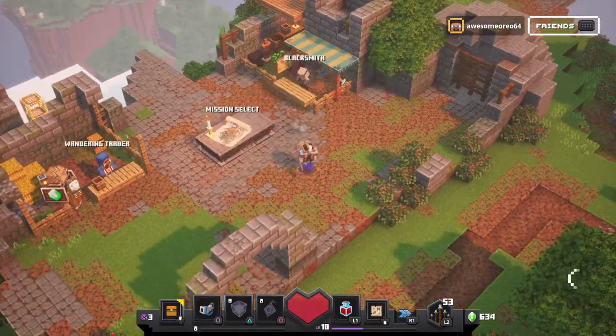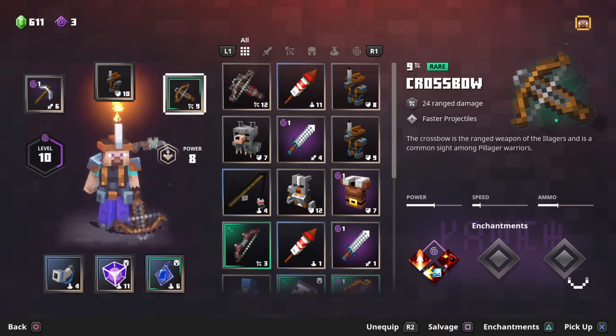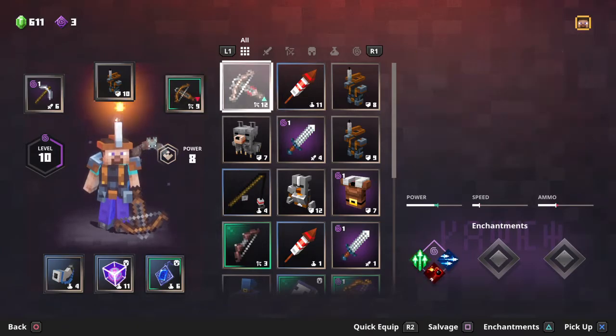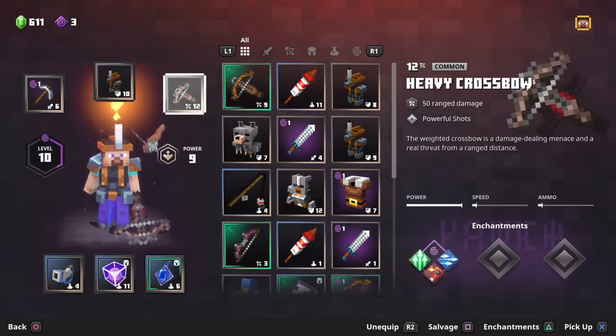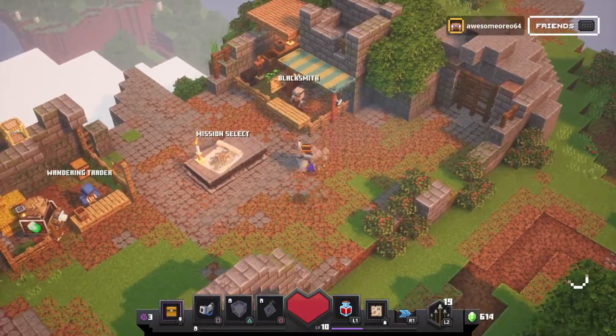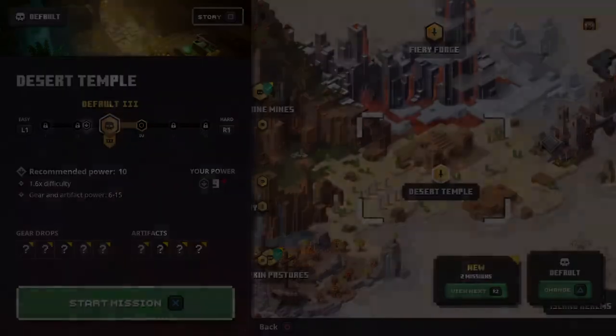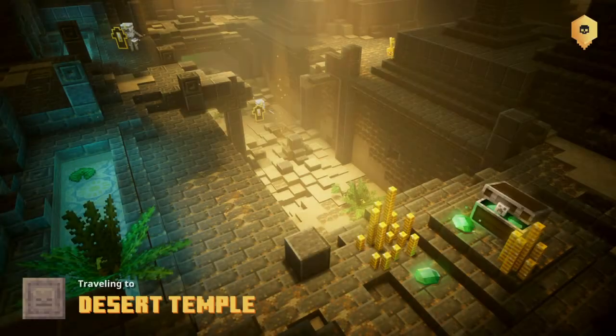Oh my, what? This is rare. Power 9, power 12. Oh my god, it's so good. That is way better. Okay, let's go to Desert Temple. Let's just go. Oh my.